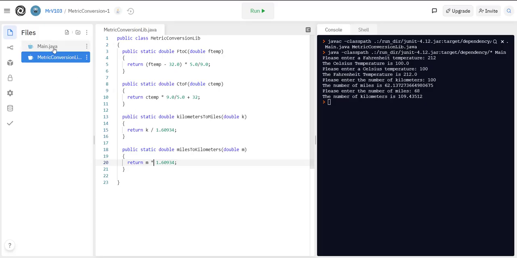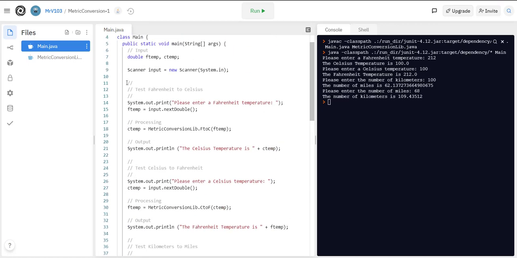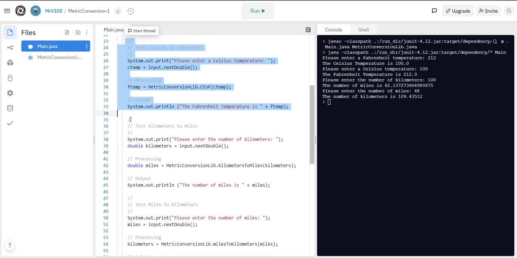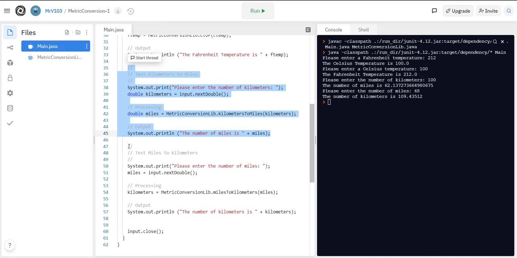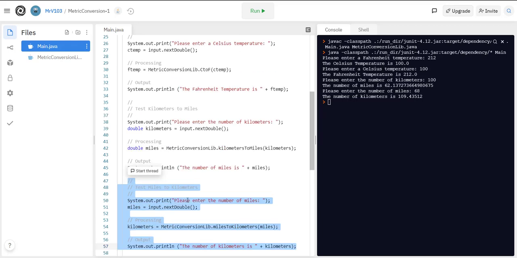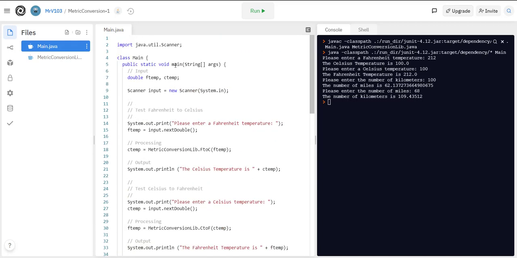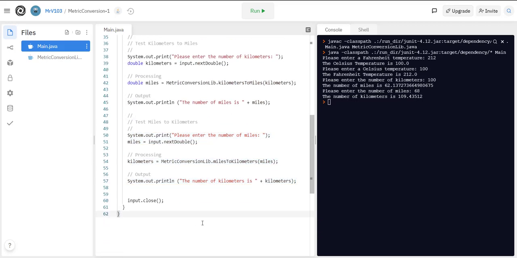Over here in the tester, you can see the pattern. We write one test, here's the next test, here's the next test. For each method that we add, we have to write some test code for it to make sure that it works. Keep adding those right before input.close. Remember, input.close is the last thing you have to do. You only do it once, right at the end of the main method, which is right there. So just keep that pattern going.